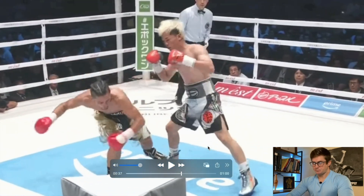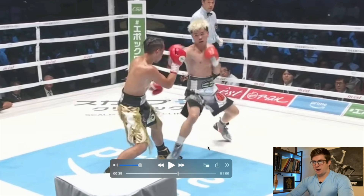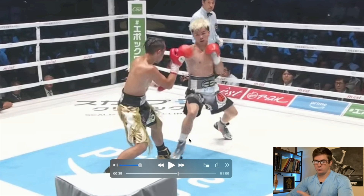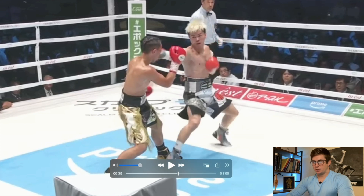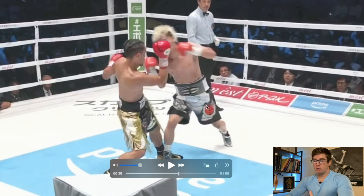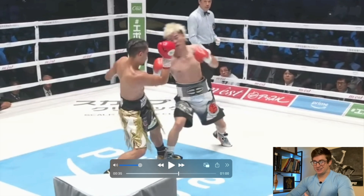So let's back it all the way up and we'll go through it. So with this first punch, he kind of jabs and hops a little bit to close the distance, and he steps inside the stance of Rodriguez. It's important — we'll reference that later. He steps inside, and then starts a really good movement with the kinetic chain. So let's just start with the back leg. He's doing a combination of plantar flexion, knee extension, and hip extension to try and shift the weight as he's moving forward. His center of mass is moving forward to accept the weight on that front leg, because this leg actually does come out.